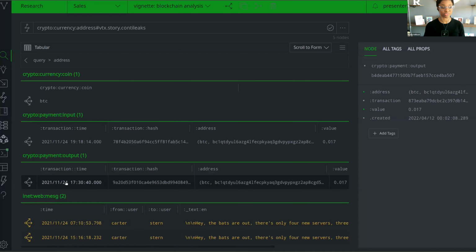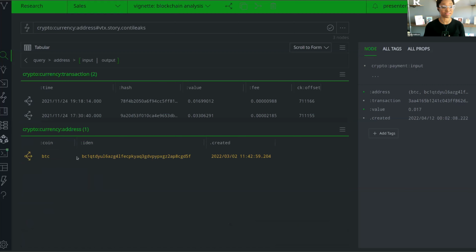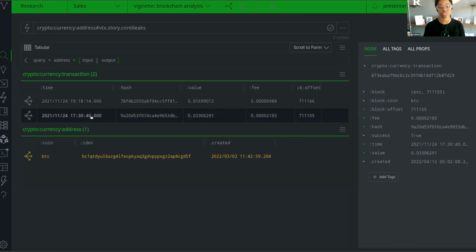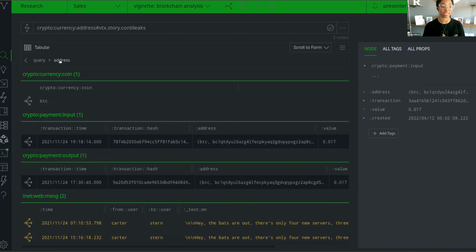So when I come up here to this output, for an example, and I can select this input as well, when I pivot, I can see what date an output was sent to this address that was referenced, which just helps us confirm that what they're saying in the messages is actually occurring on the blockchain. So when I pivot from both the output and these inputs, what I see are the transactions that they are associated with. I see the time of the transaction, the value, the fees, even the block where the transaction occurred. All of this is great for our analysis.